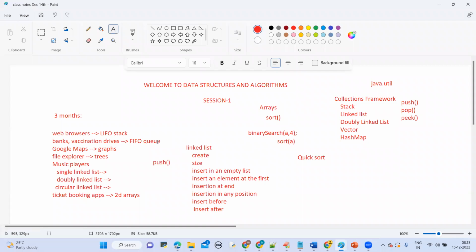Those are all examples of the LIFO strategy, last in first out, because whichever cookie is inserted last will be picked up first. In the same way, with the plate stacker, whichever plate was inserted last will be picked up first. Last in first out strategy is nothing but a stack.